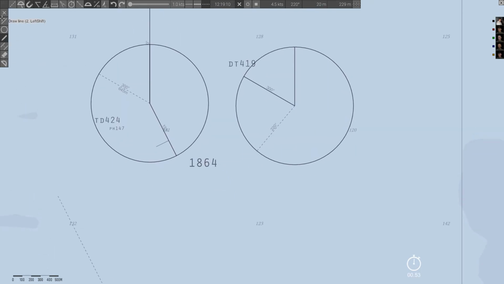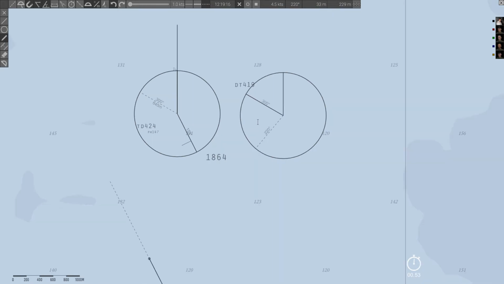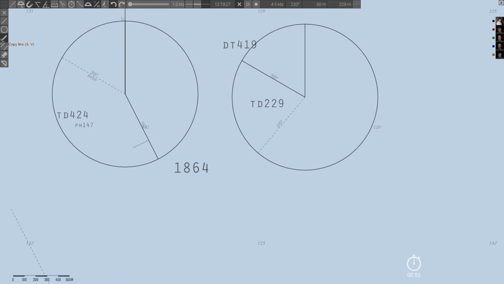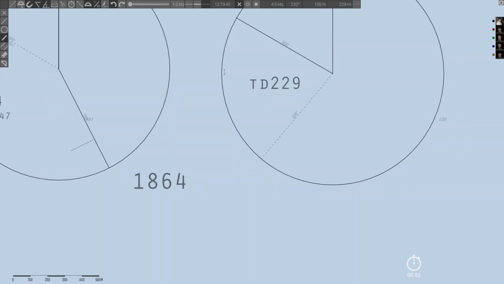Alright, so now we have a new turn distance of 229. So we're going to write that in here. And that is turn distance 229. Press enter. And then let's come over here and press the space bar to rotate the protractor. Actually it's probably better to do it that way. So looks like we have a pure heading change of 80. So it's just pure heading 80. Back that up and press enter.